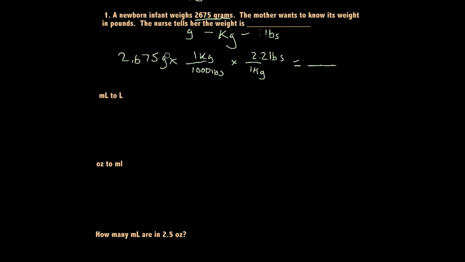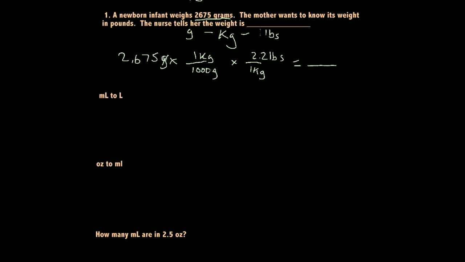Well, let's cancel our units out. I've got grams on top here, grams on bottom there. I think I really labeled that pounds. This should be grams. Let me correct that. I don't want to confuse anybody. That should be grams. That's what I meant to write, but my handwriting's kind of chicken scratch.